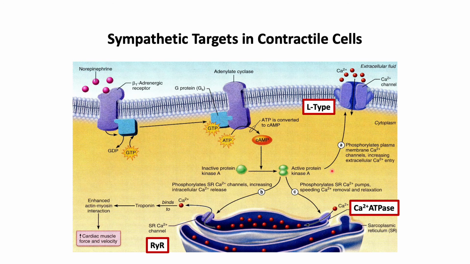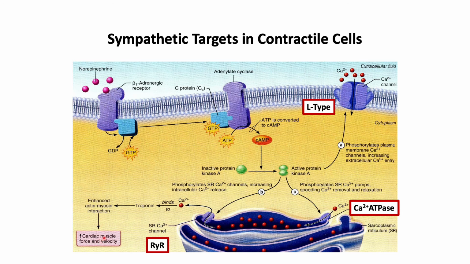And here, these are the contractile cells. So we know what calcium does when it enters this cell. Okay? We're going to have calcium-induced calcium release, and then some of that calcium can go and bind directly to troponin, and then pull that tropomyosin away and lead to an increase in cardiac muscle force, right? We've increased the force of our contraction.